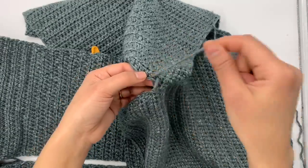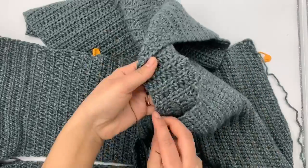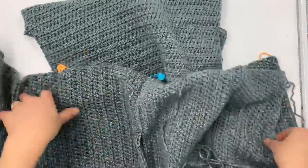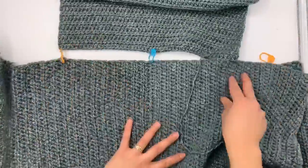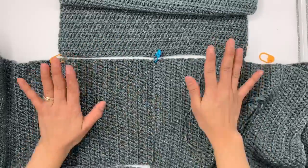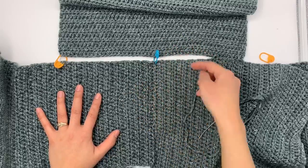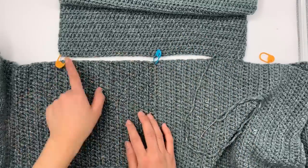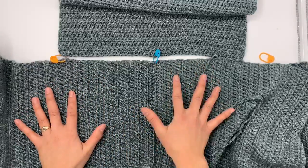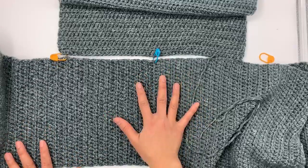All right, here's what I have so far. This is the wrong side and this is the right side. I'm just gonna keep sewing back and forth. And like I said, don't sew too tight or too loose. I'm gonna keep sewing until I reach the end here, and I will be back. Just take your time, be patient, and don't sew too tight or too loose. Good luck.